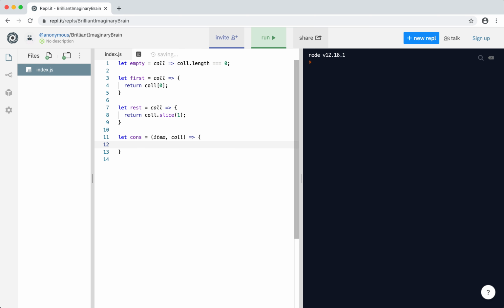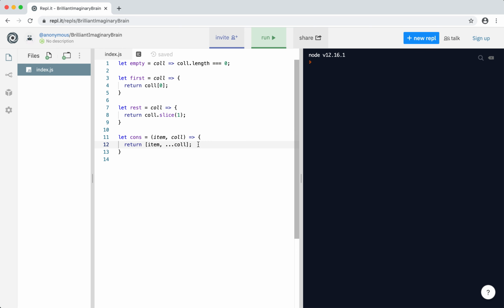And there's a simple way to do this in JavaScript, namely, you create a new array, and you stick the item in the front, and then you use these three dots. It's a splat operator. So what this is going to do is, rather than putting the whole array of the collection, it's going to put each item of the collection individually and make it part of this parent array. So these items are all going to be on the same level.